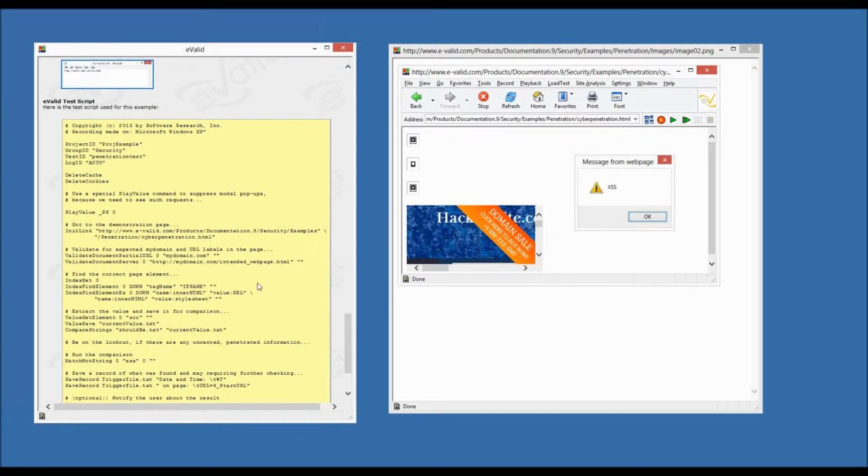Once we know we're in that element or near to it, then we can run a second index find element command, which will start at that index and below. Now we want to confirm that the inner HTML of that particular element contains both the phrase rel and the phrase style sheet.